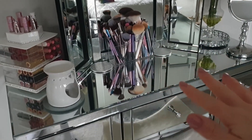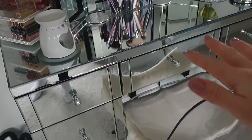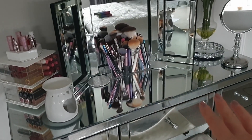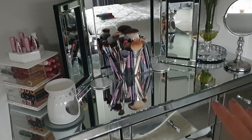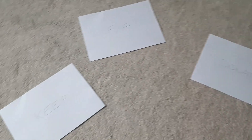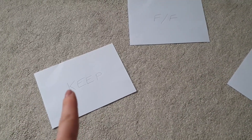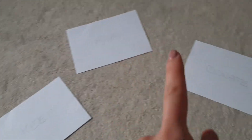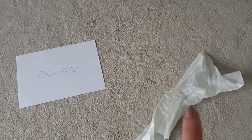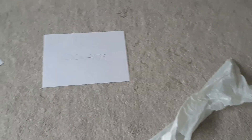I think I'm going to take everything out that needs to be gone through first, and then at the end I will give you more of a little mini tour of my refined makeup collection. So this is my little setup for organizing and going through everything. I have a pile for stuff I'm going to be keeping, a pile for friends and family, a pile for stuff that I'm going to donate, and then a bag for anything that needs to go in the bin or recycling. I'm super excited for this declutter — let's get started!